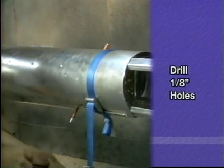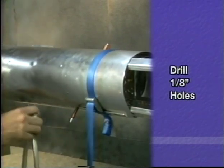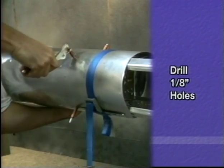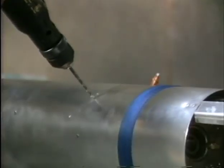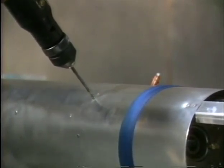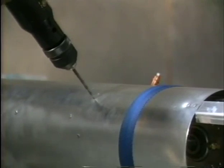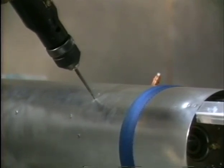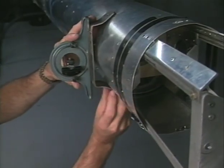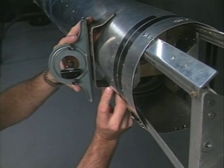Drill the 4 bolt holes that hold the assembly to the tail boom with a 1/8 inch bit and cleco 1 hole at a time. Now drill the 3/16 inch holes and install the bolts to hold the slider rails to the tail boom. These bolts will go through the stringers, bulkhead, and skin, plus the vertical trim fin bracket on the pilot side. The bolts on the pilot side also hold the vertical trim fin bracket.